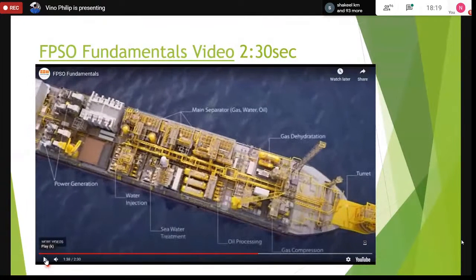So I guess this is the flare. For the processing, this is the turret, and this is the gas dehydration. Most of the liquids have to go through gas dehydration. Then it goes through separation, which is based out of a separation tank, and that is oil, water, gas separation, purely using lowering of the pressure. As the pressure decreases, you can separate the liquids and the gas, and you take the gas from the top side of the container, the upper part, and you take the liquids from the lower part of the container. So that's the basic philosophy. So there's the gas, water, and oil.